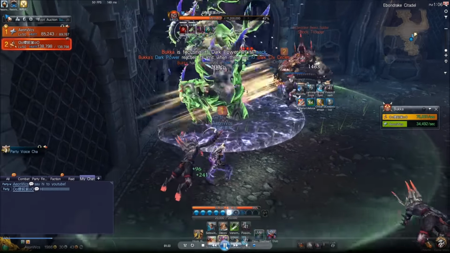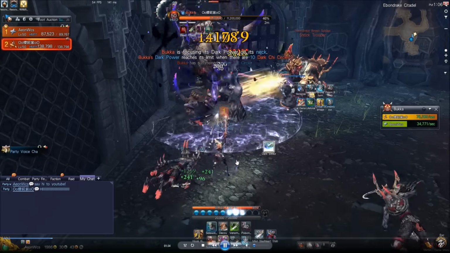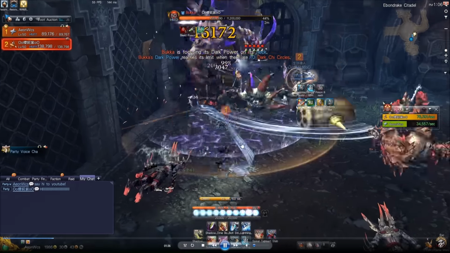See this dark circle? Yeah, this is the dark lightning circle. Dark power reaches its limit when there are 10 dark circles. So basically, if you summon 10 of these dark circles, party wipe. This is a second enrage DPS check. As you can see for yourself, neck again, CC. What's the CC? Stun.